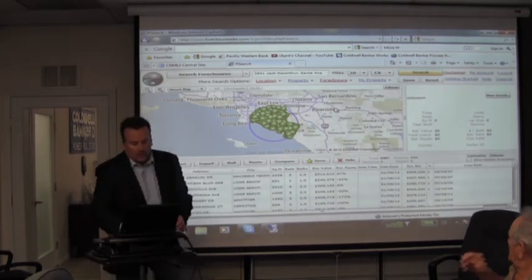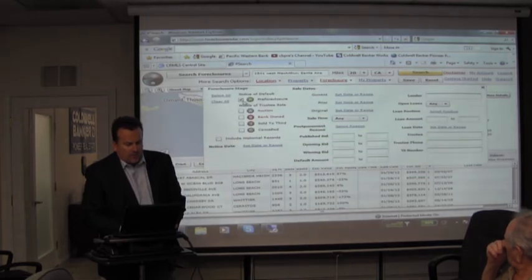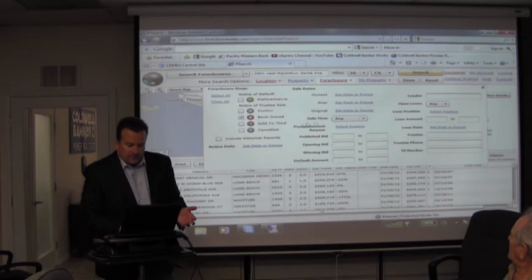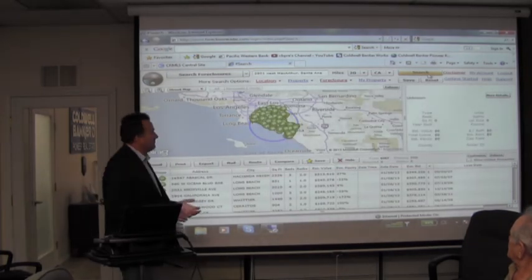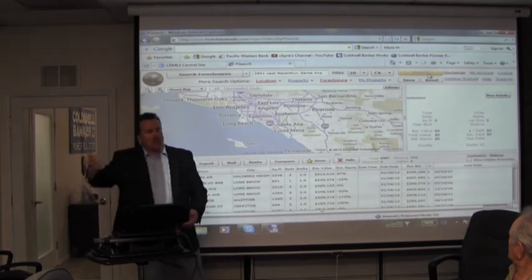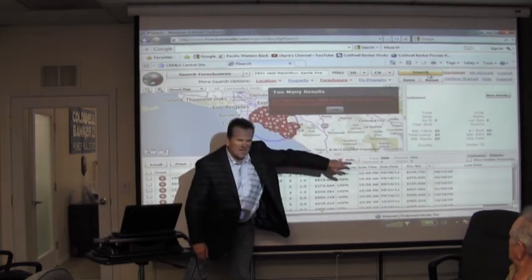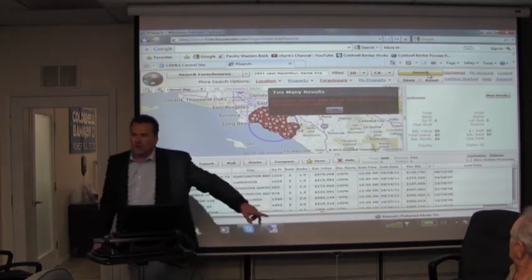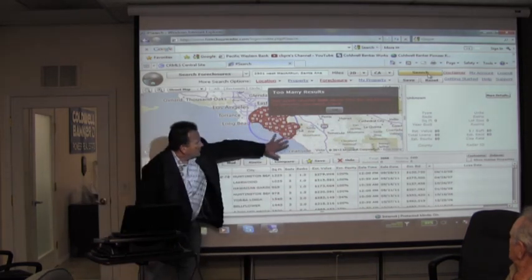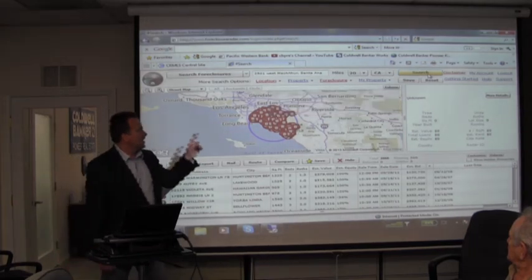Now, this is the crazy part. This is another thing that drives me crazy. Now if anybody was a real quick mathematician, or at least could add and subtract, the difference between the 6,000 and the 7,000 and the 17,000 is what the bank owns, which is 2,000. It doesn't sound right. Sounds like we missed something there. But anyway, according to this, there's only 2,066 properties that are bank owned within a 20-mile radius of the Santa Ana office.